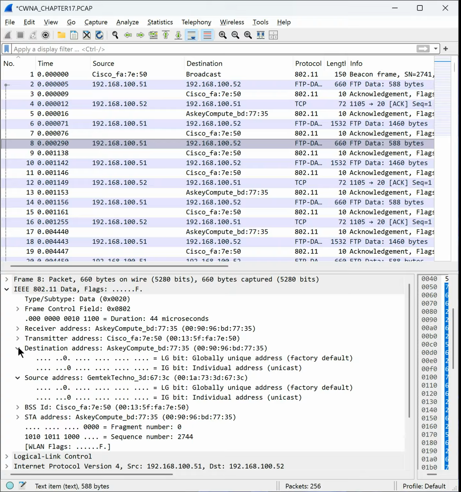And so these MAC addresses, very important for layer 2 of the OSI model or the data link layer. And they're used to identify the sender and recipient of frames that contain IP packets, similar to the physical address written on an envelope.